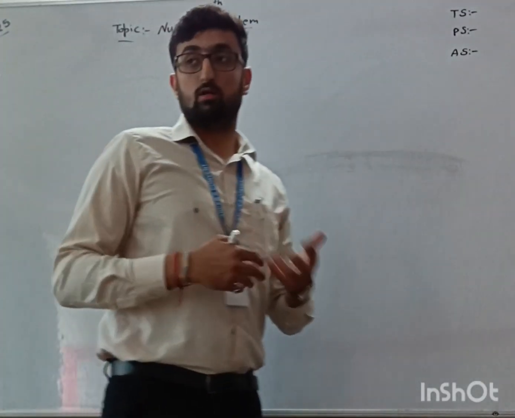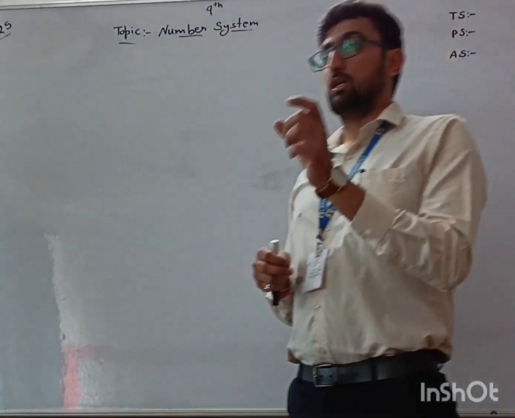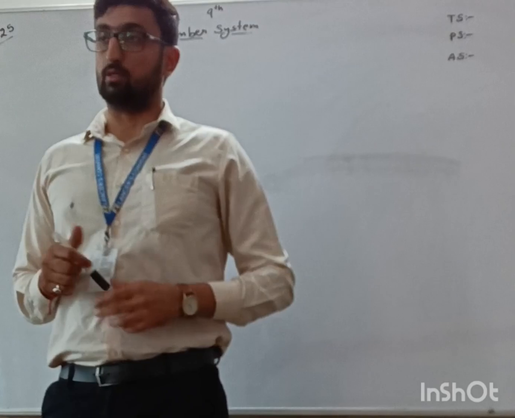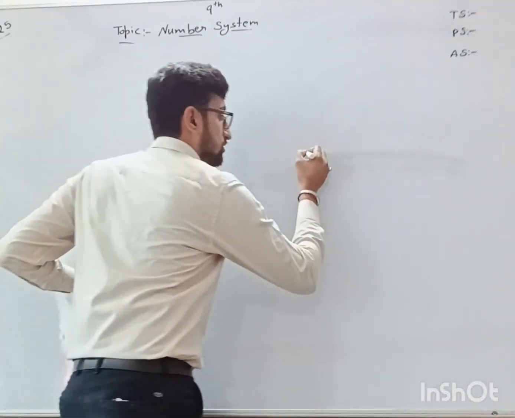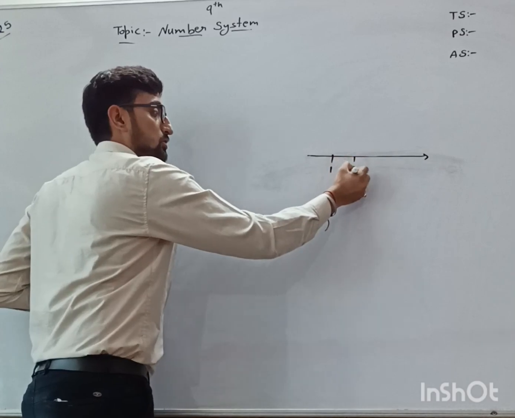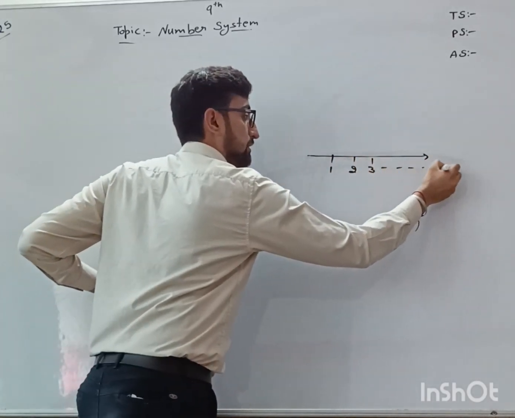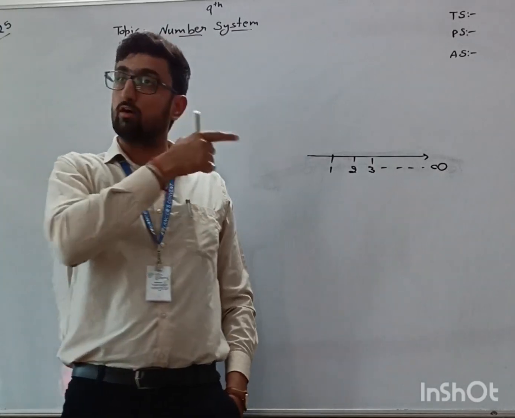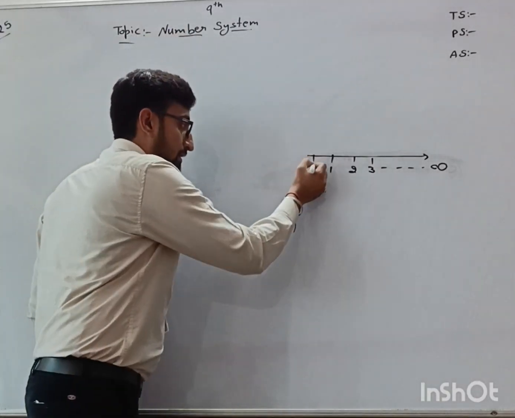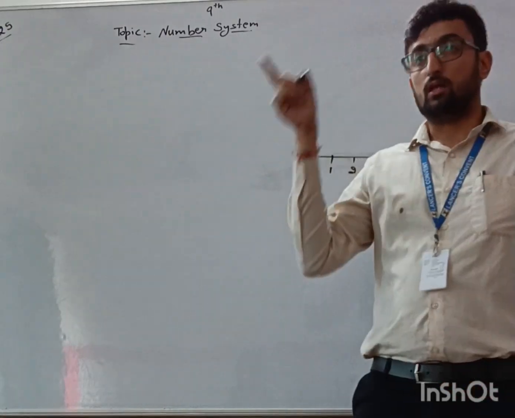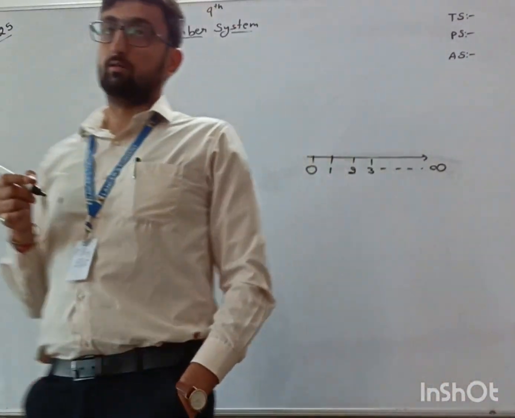We can also say that natural numbers are nothing but the counting numbers. So tell me, what are natural numbers or counting numbers? So natural numbers are those numbers which start from 1, 2, 3 and goes up to infinity. What if I add 0 in the series of these natural numbers? When we add this 0 in the series of this natural number, the whole series become whole number.